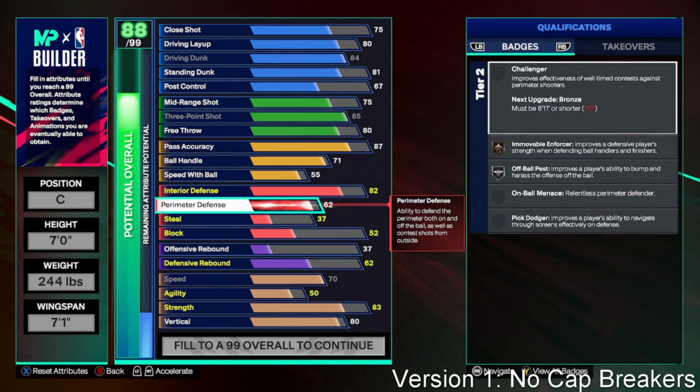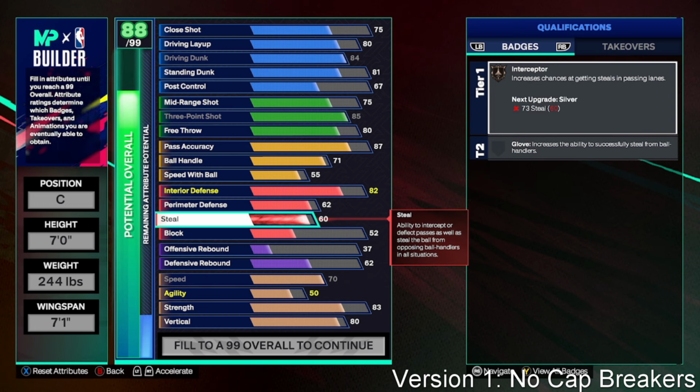And then just kind of the minimum here too, 60 on the steal to get that bronze interceptor, help play lanes, different things like that. So pretty solid out on the perimeter, like I said, on this build.